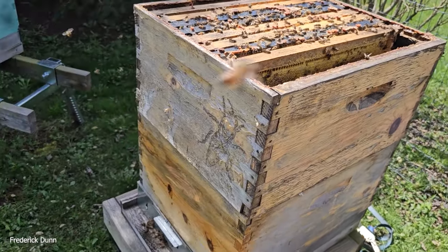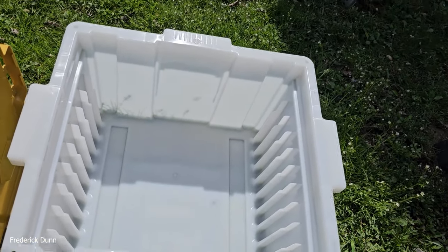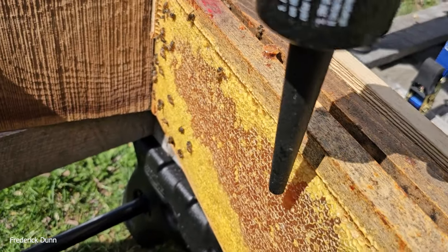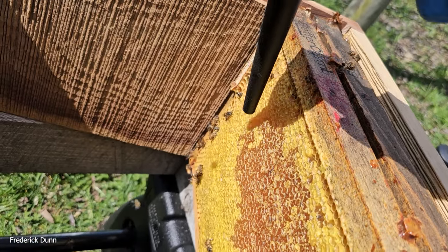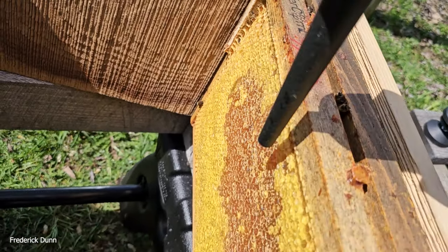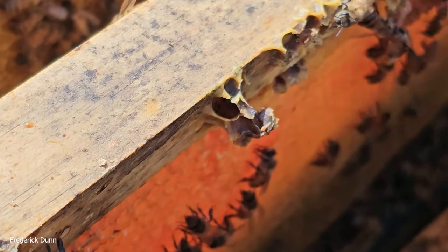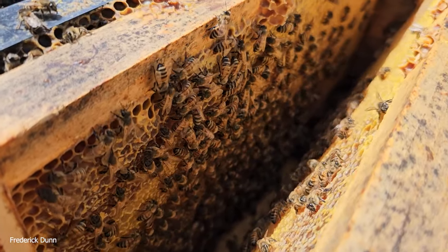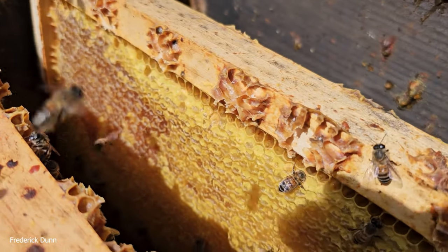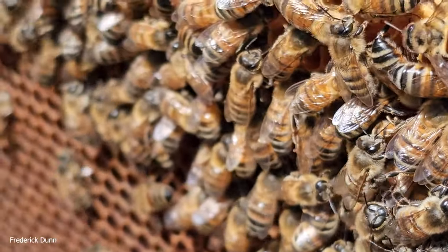I'm putting capped honey into this Hive Butler tote. To get the bees off the capped wax and honey before loading the Hive Butler, I use a high-velocity battery-powered blower designed to blow out computers — it works great to blow bees off comb, particularly when it's capped, because they can't hold on very well. Keep an eagle eye out for any queen cells, although based on the population and resources I don't anticipate seeing them, but we'll keep watch.